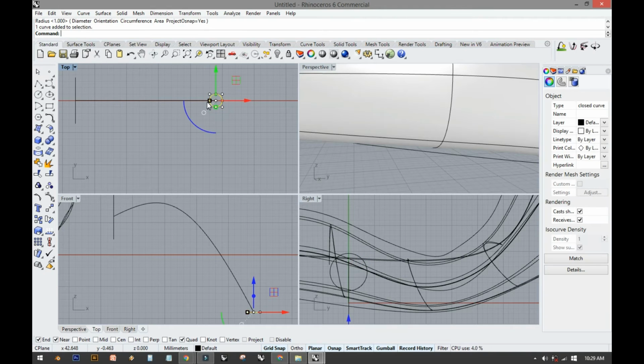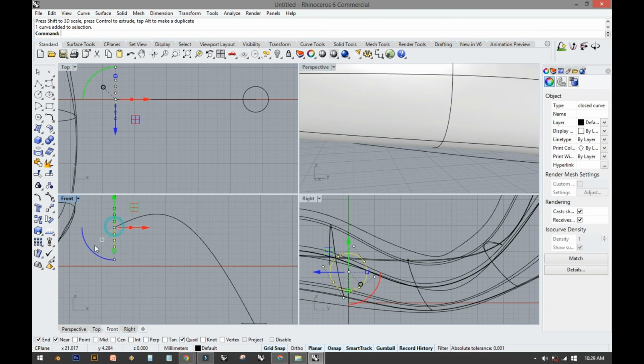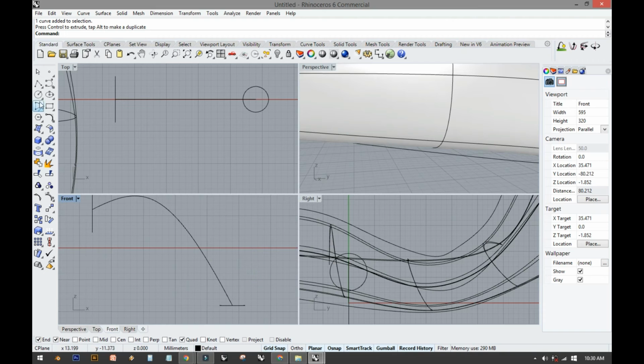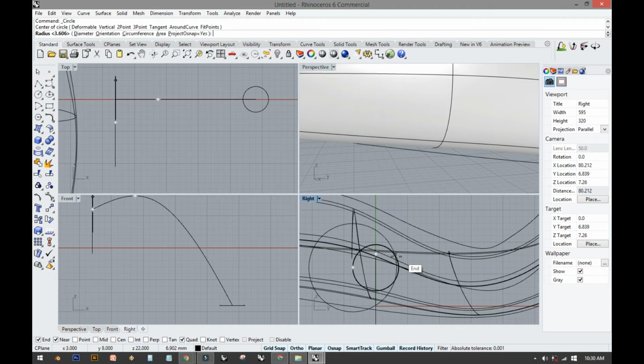This part maybe needs to be a bit bigger. So later I will create one rail. From this part here, I will make it a little bit bigger.